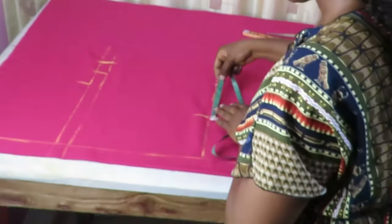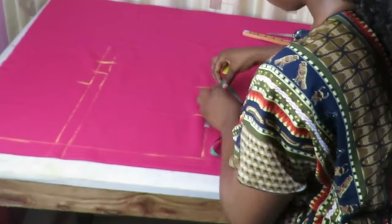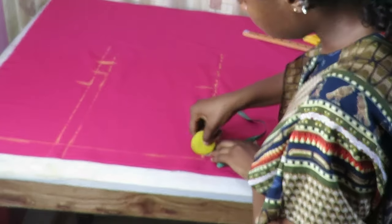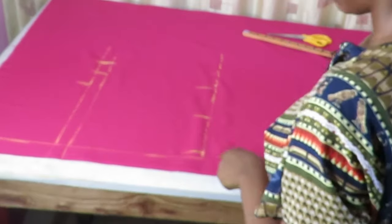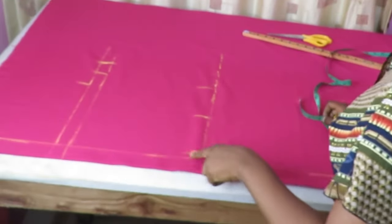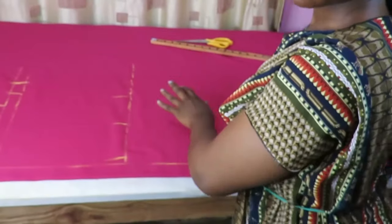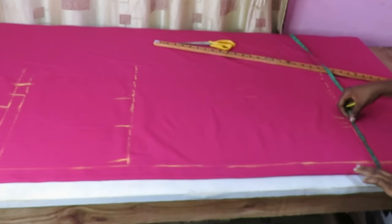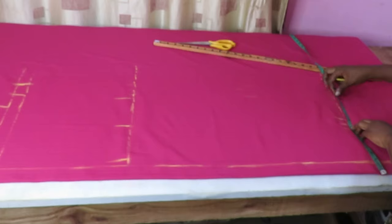After getting that, the next thing I did is divide my round knee by 4. My round knee is 19. 19 divided by 4 is 4.75. So I'll be chalking that 4.75 on both sides from my midpoint. I'll be chalking that down from the midpoint to the right and then from the midpoint to the left, just to make sure the bootcut sits right. So new points done.